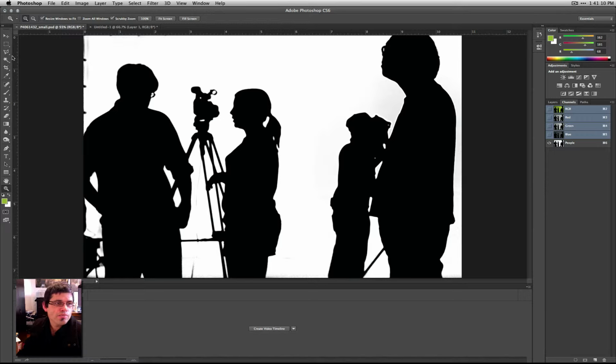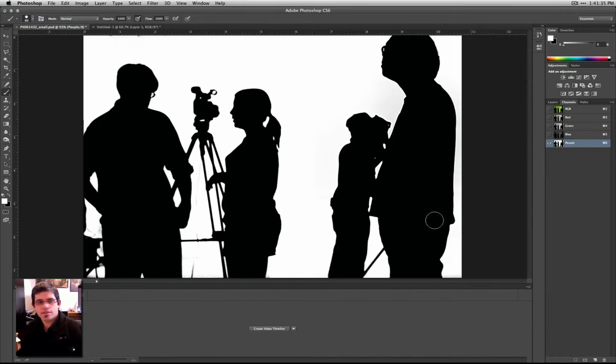You'll see that, for example, this cord here is partially selected. I can come in here and just paint black and white. I'll just go in here, so let's say I need to paint out this a bit on my people layer here. Oopsies. Paint out this white area. Cool. So I can adjust this and make whatever changes I need.